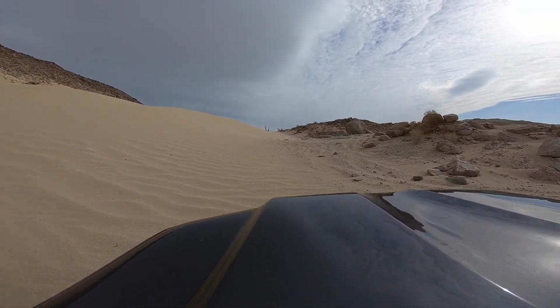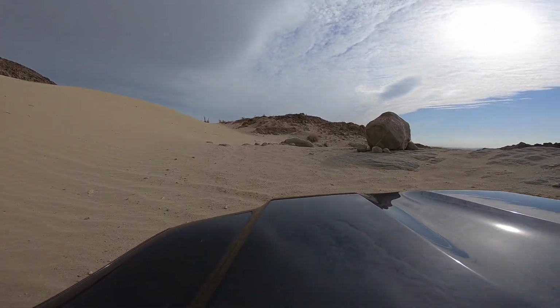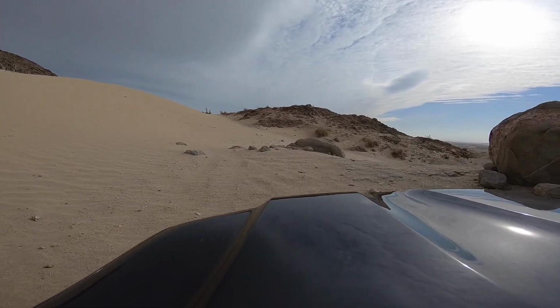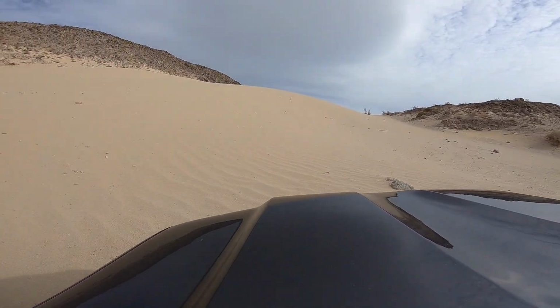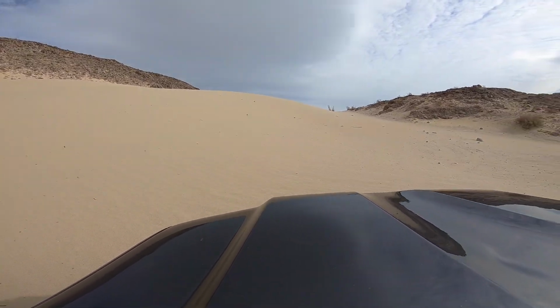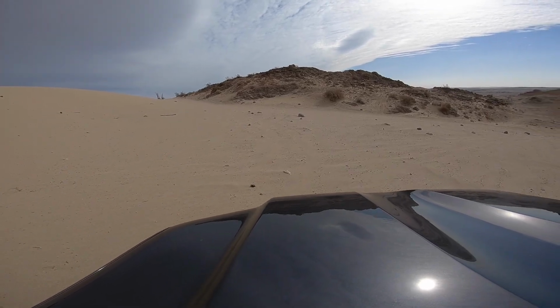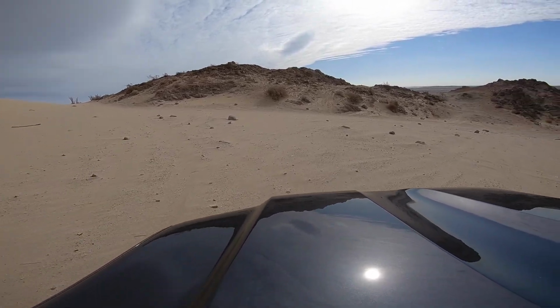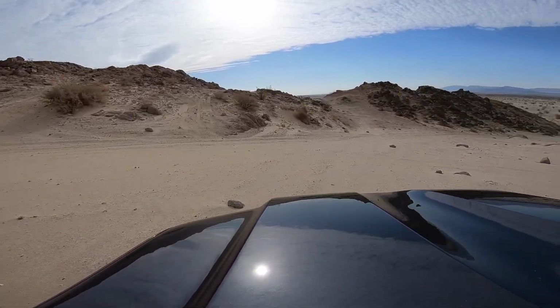Here I am, again, going a little bit further up, and I'm going to go around a rock outcropping here and then start to head back down the hill. And again, the amazing thing is the Land Cruiser just keeps going. It's beyond words sometimes. You just go, well, maybe this time it'll hit something it doesn't like. Nope, not a problem. It just keeps on going.